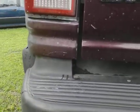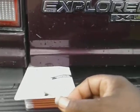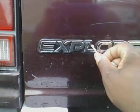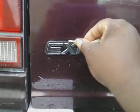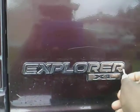And like I said, guys, the wind is kind of getting up. As you can see, it blew my cotton swabs down there. The wind has been going crazy for the last couple of days here for some strange reason. I don't know what it is, but it's been going crazy.